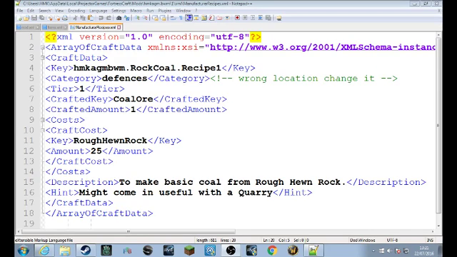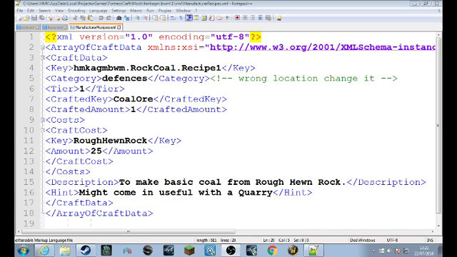Today we're going to be looking at the ManufactuerRecipies.xml. By this time in the tutorial, you should know where to save your files, how to save your files, and that you need your mod files in the correct place. If you don't, go over episode 1 and episode 2, and they'll tell you how to do it.